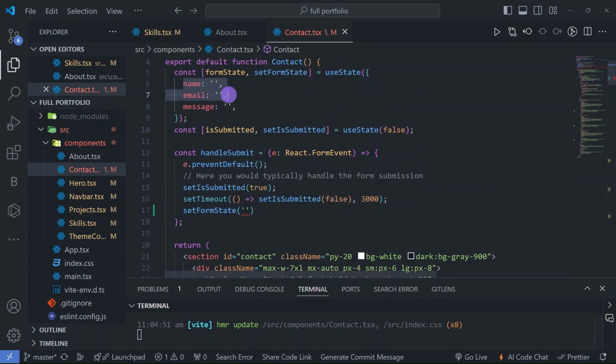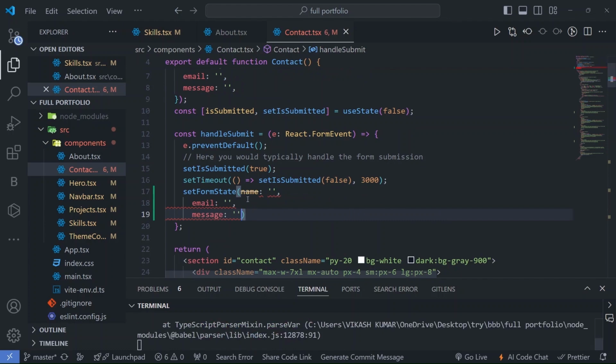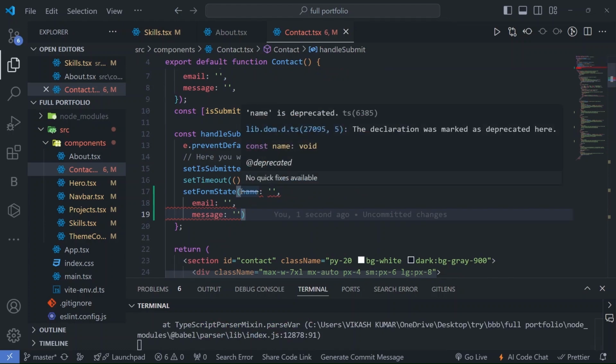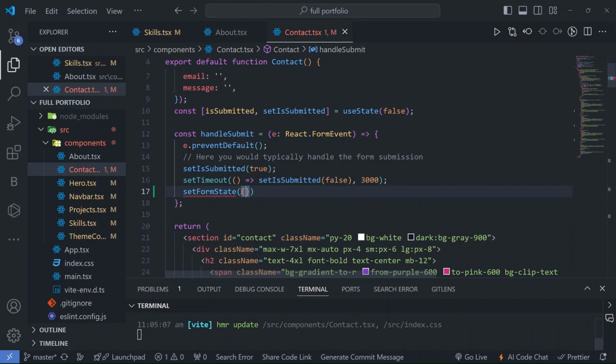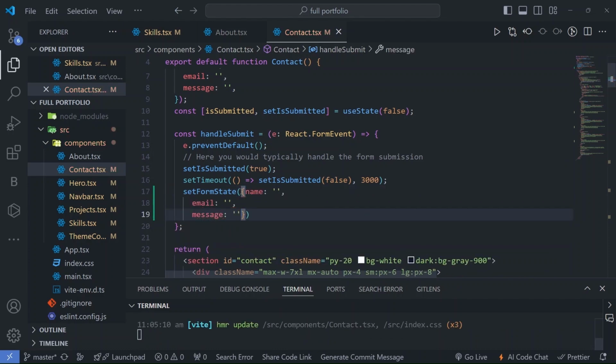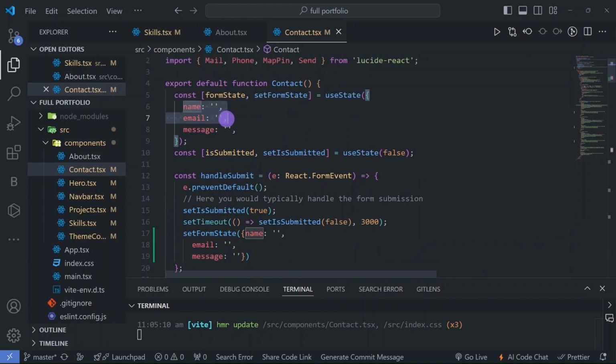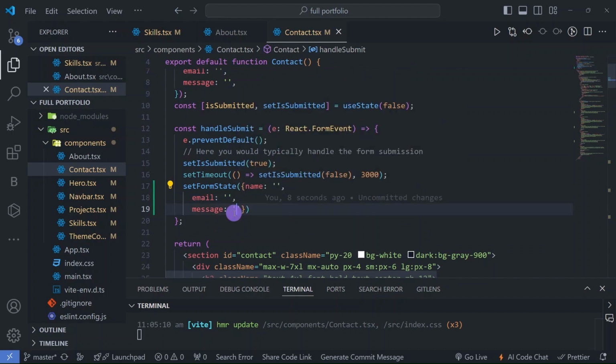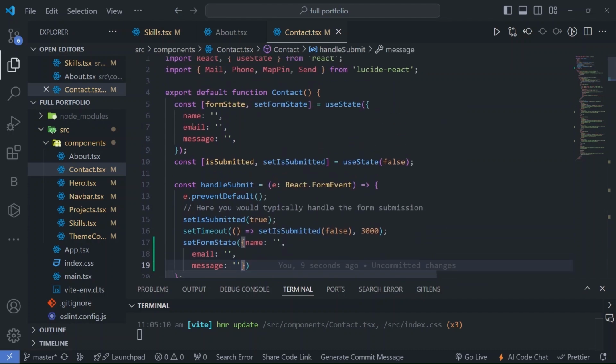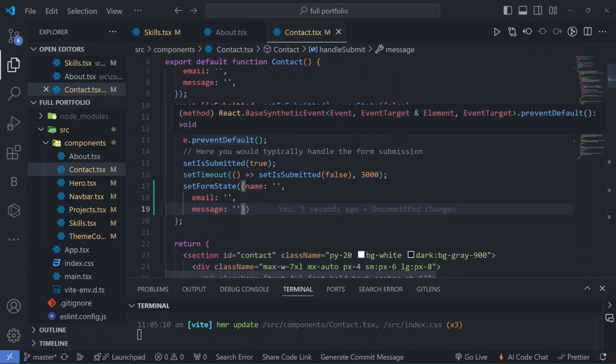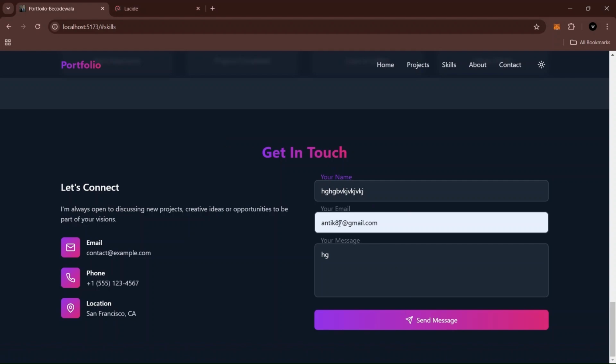So first of all, here we have defined this. Copy this, and in this set form state just paste it here. So let me use curly braces first of all, then define it. This is not a good thing, we are defining and writing repetitive code again. You can define an interface like we have done in the before section, and you can use it wherever you like. Now it will become empty when you submit.